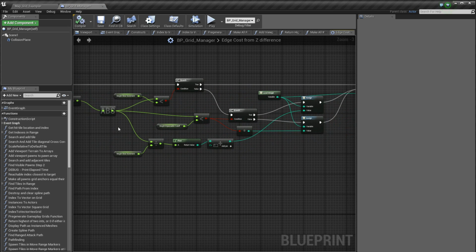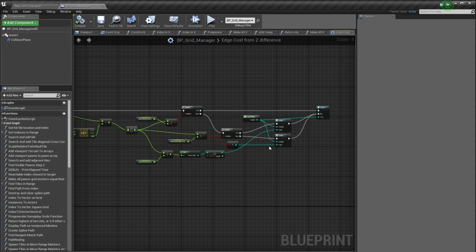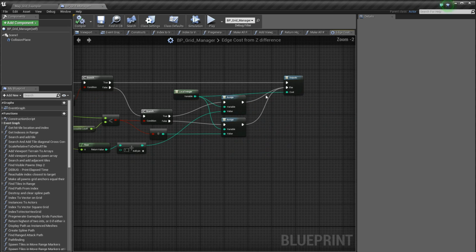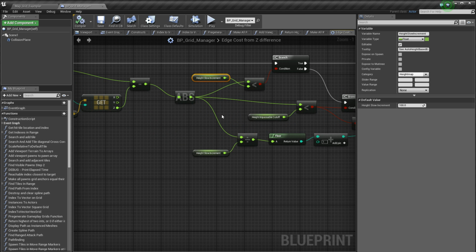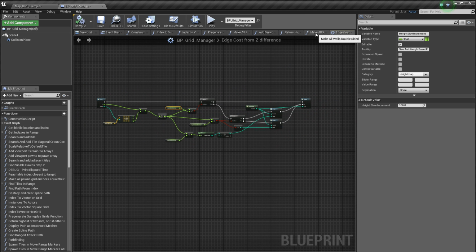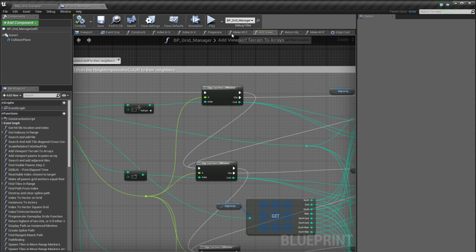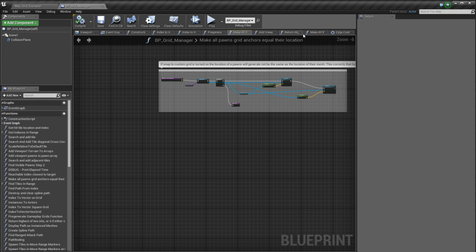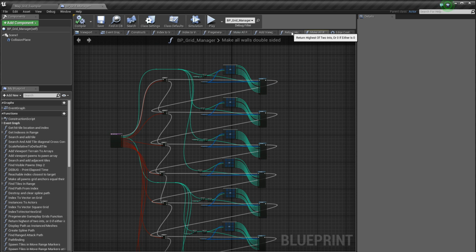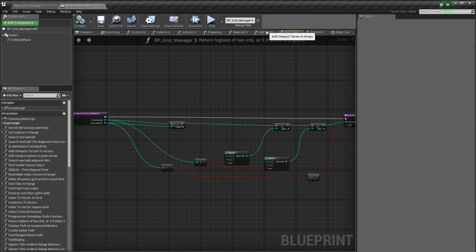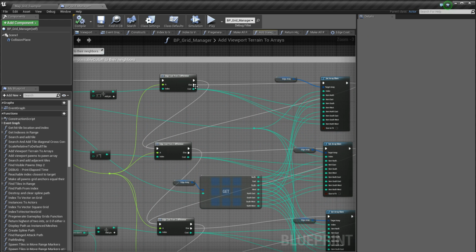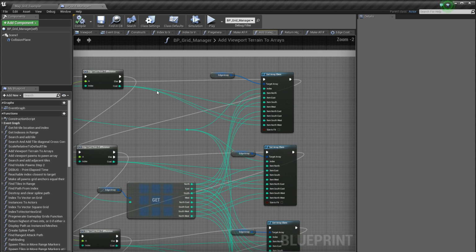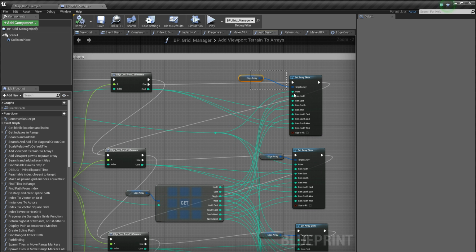And we do a function here that checks the differences, and it returns a cost depending on the height differences between the two, which depends on the height impassable cutoff and the height slow increment. It will take too long to go into that in detail, I think. Let's see, but I lost where we were. There we are. So we find the cost, and we enter that into the edge array.